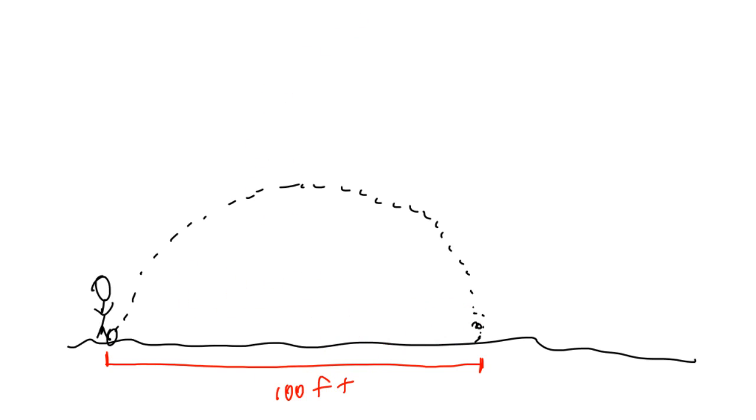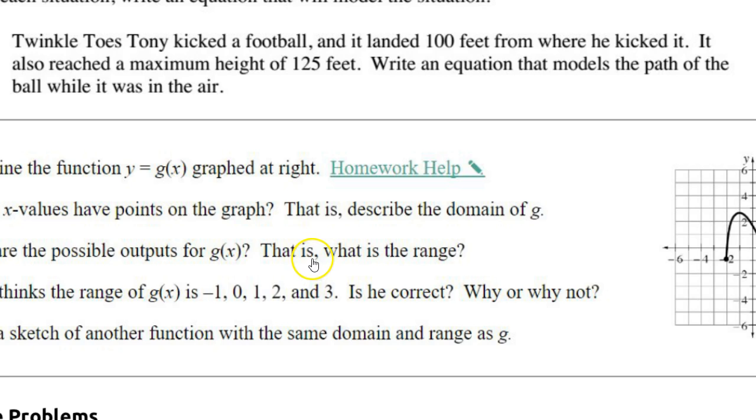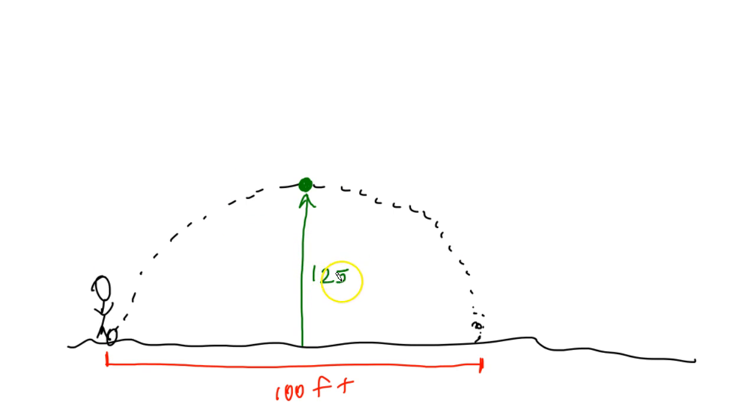And we know that the ball is going to reach its maximum height right here at the green, and that when it goes off the ground, it reaches a maximum height of 125 feet. So this is 125 feet. Okay, so now we need to start off with the idea of, okay, I know that we're going to use a y equals negative a times (x minus h) squared plus k equation. And the vertex is going to be right here.